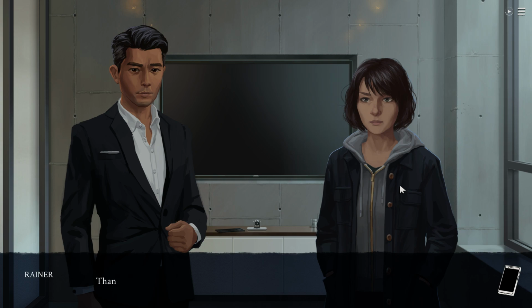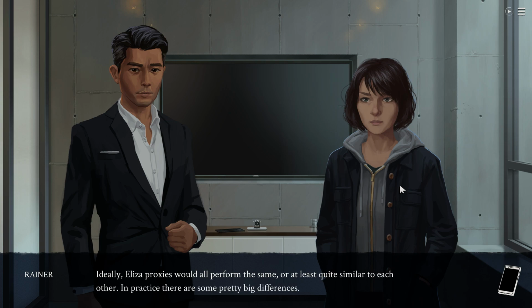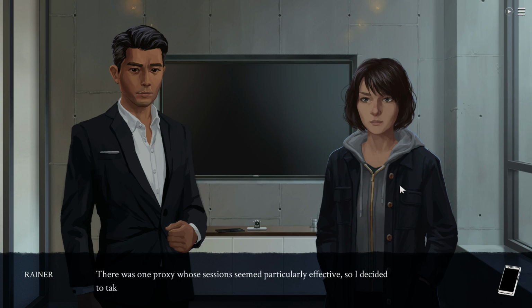Evelyn? Nice building. Oh, thank you. I designed it myself. It's funny, I almost didn't notice that you were already back working for Skanda. You might have stayed undetected, but I was looking at some of our statistical outliers earlier this morning. Statistical outlier. That's me. Ideally, Eliza proxies would all perform the same, or at least quite similar to each other. In practice, there are some pretty big differences. Some people respond better to advice provided to them by people they perceive as having more authority. A deeper voice, a taller stature, a certain grace or beauty. Other proxies may be particularly empathetic. A face or a voice that makes you want to open up. There was one proxy whose sessions seemed particularly effective, so I decided to take a closer look.